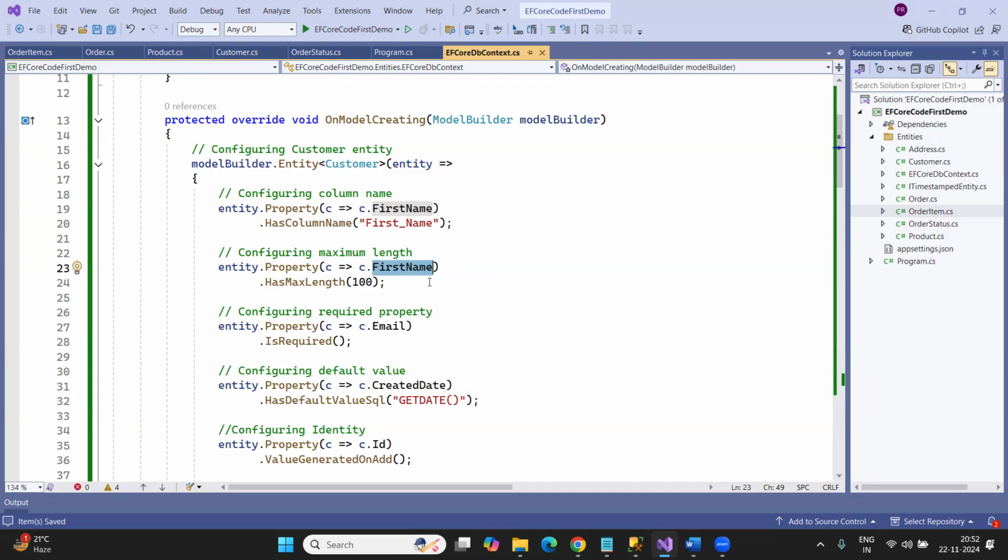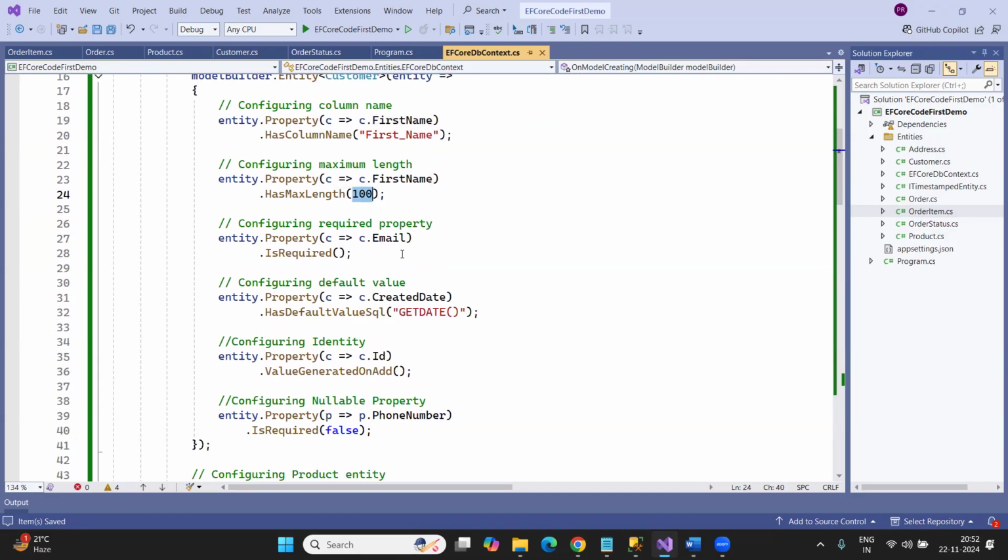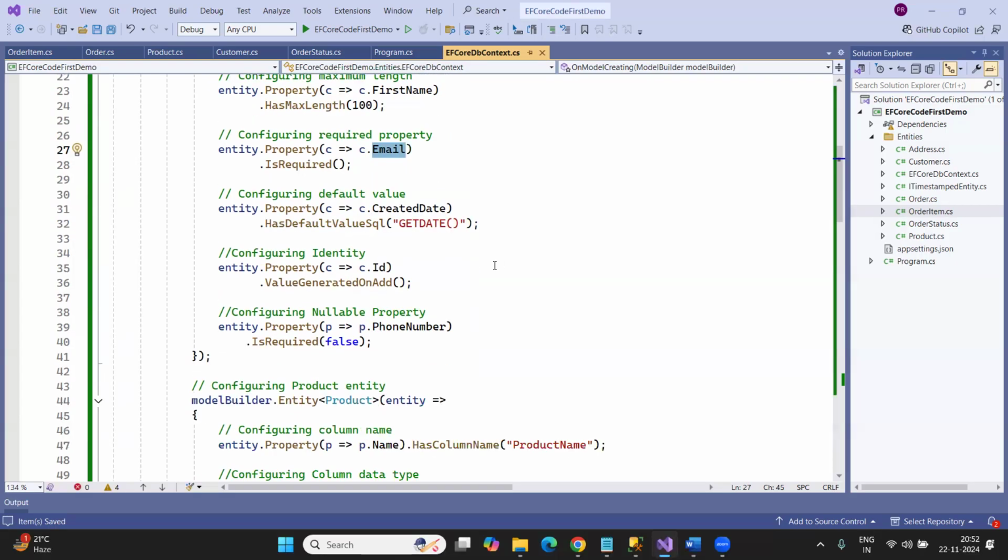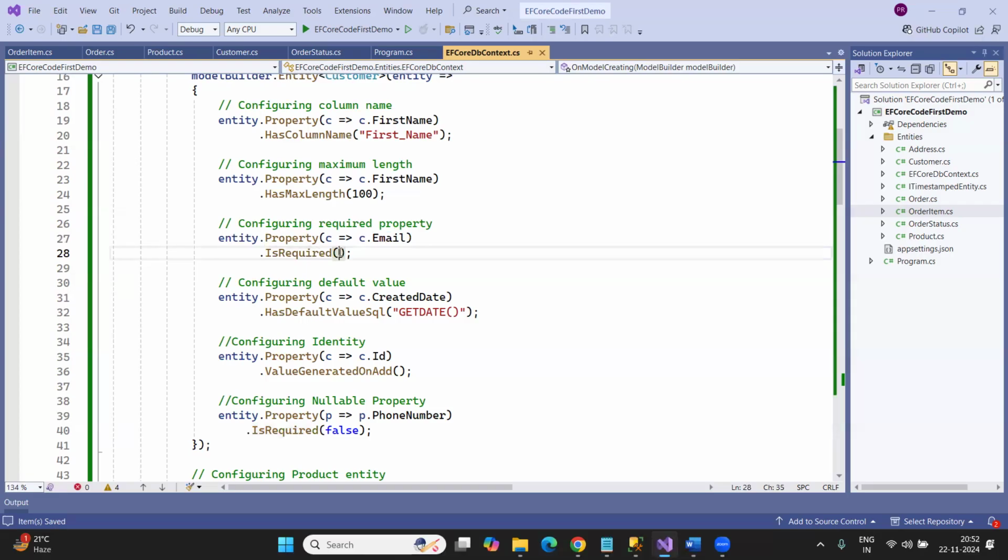Varchar 100. And is the email going to be a not null column? Not null, because it is required. If I pass false here, then what will happen? It will be nullable.